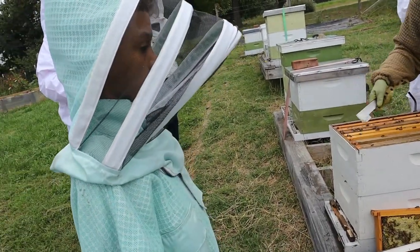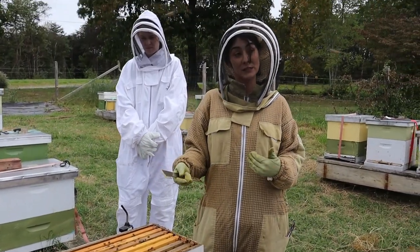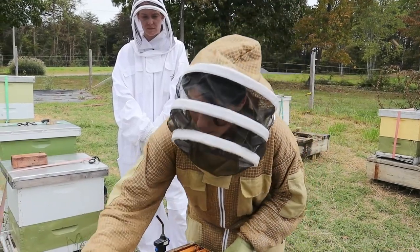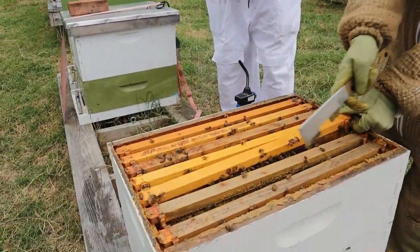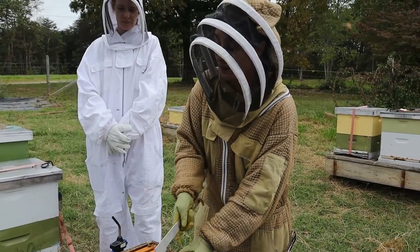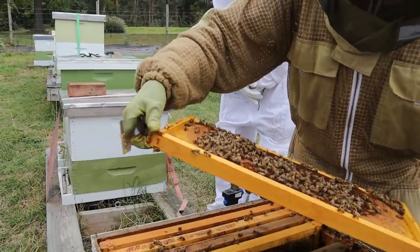Is it brood normally towards the center of the hive? Yes. And if you think about the center of the hive, that's the warmest. So it looks like you have old frames and new frames — all the time. When I rotate my frames, I keep them a couple of years and then I do have to go ahead and clean them out. I made space, bumped these over — I'm going for the one I feel like brood is probably going to be in because it's closer to the center. And still honey. These girls are capping, capping, capping. They're working.